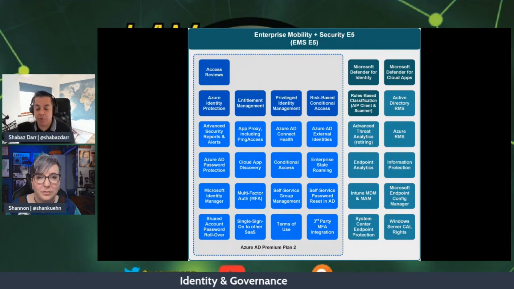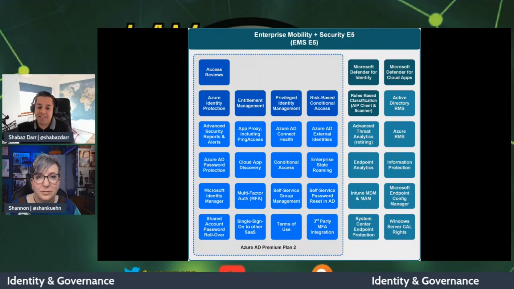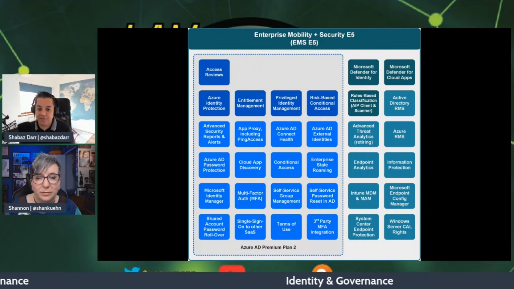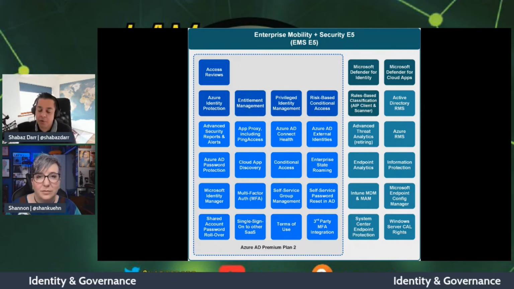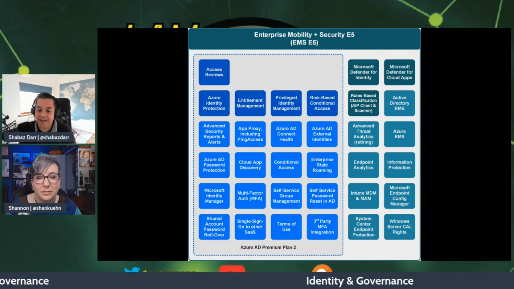For example, to run some maintenance, they might need some time between 1 a.m. and 3 a.m. They don't need to access it other times, so you give them access for that specific amount of time for a specific account, and after that, it automatically goes. And that's one of my favorite features of the identity and governance, I've got to admit.